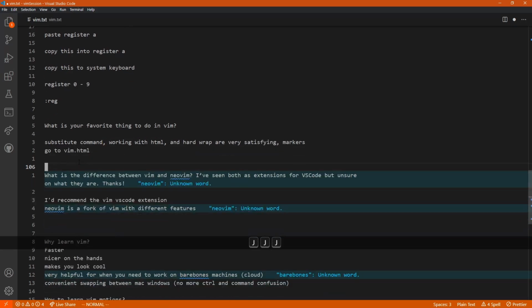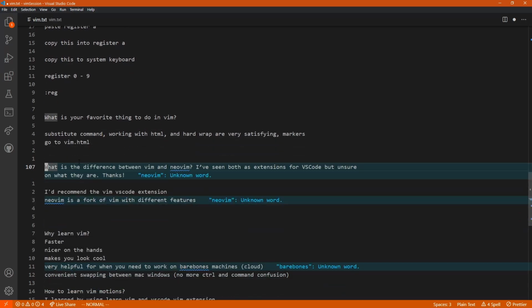Cool. Okay. So somebody else asked, what is the difference between Vim and NeoVim? They've seen both as extensions for VS Code, but they're unsure what they are. I'm not entirely sure on the whole history of everything, but I'd recommend using the Vim VS Code extension since that's what I've used. NeoVim's based off of Vim.